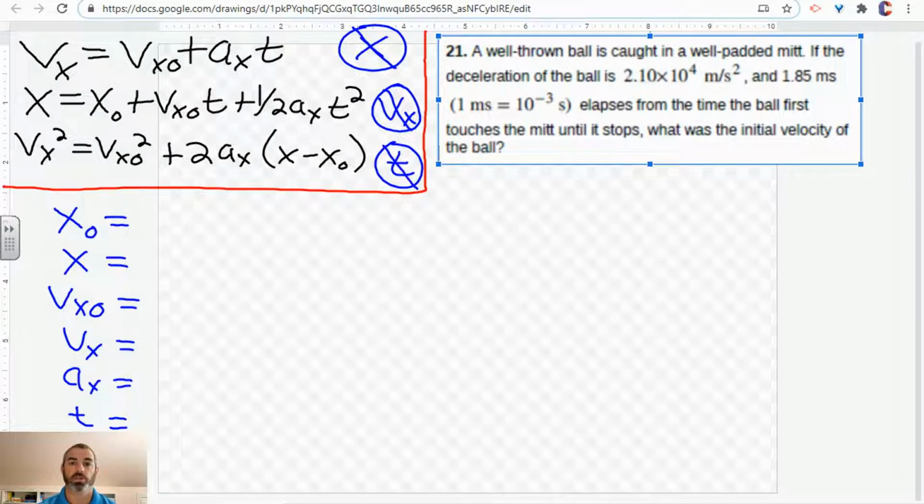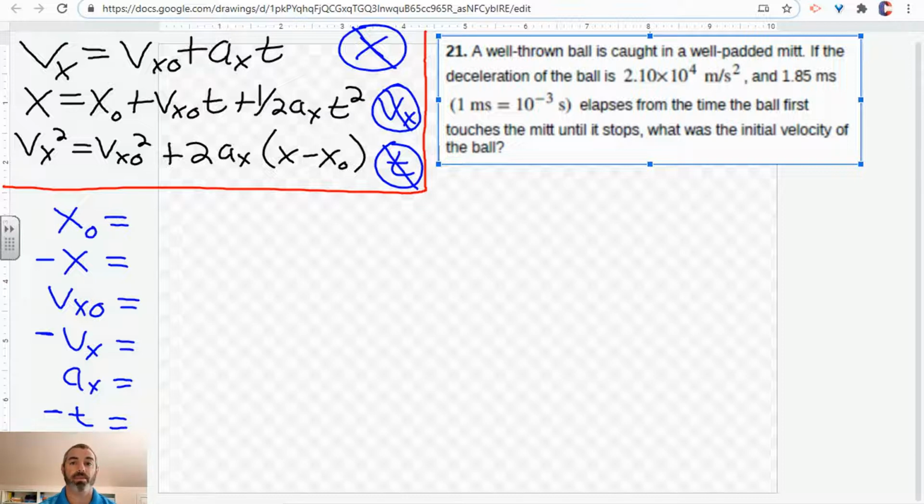So how we're going to do this is we're going to read through the problem and write the information down, figure out what we're looking for, and one of these 3 variables is going to be missing along with the variable that we're looking for. You can see I have them written in pairs. If you're missing one of the first pair, you're going to use the first equation. If you're missing one of the second pair, you're going to use the second equation. If you're missing one of the third pair, then you're going to use the third equation.